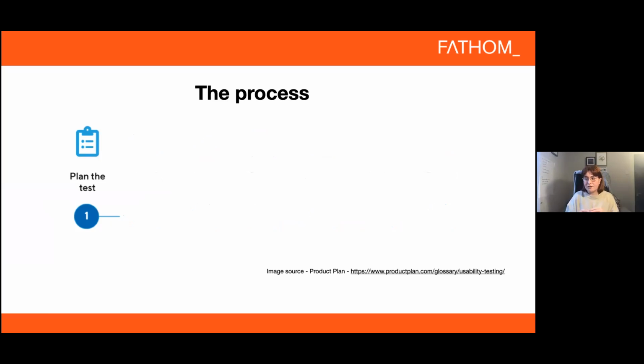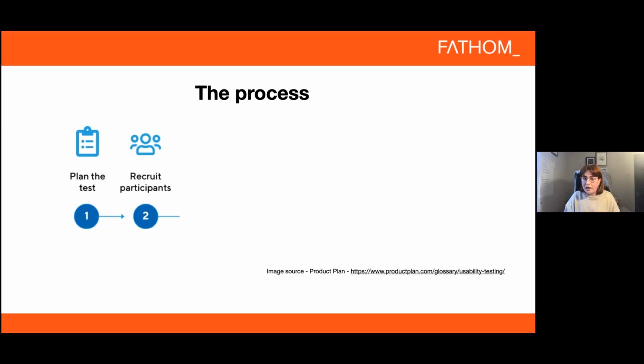The first one is planning the test. Something you should be considering when planning a usability test is how long you've got with each participant, because there's no point putting pen to paper to write 15 tasks or 10 tasks or 5 tasks if you maybe only have 10, 20, 30 minutes with the participant. These are little things that sometimes only come to you after you've done a couple of usability tests. But it is really important to think about how long you have with each participant, and what the key tasks are that you want those participants to look at within the time.